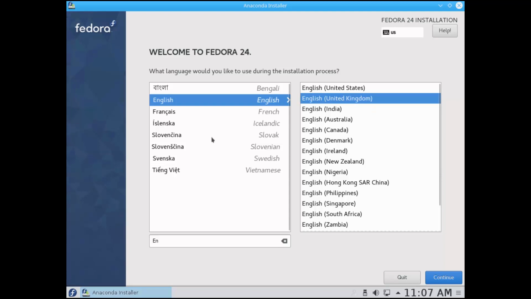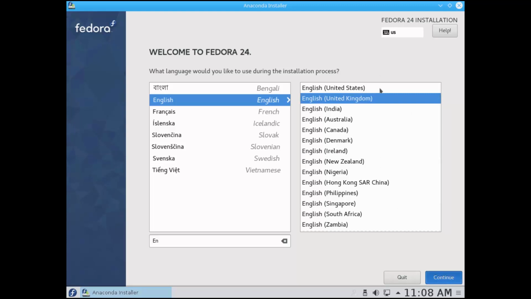Whatever suits you. I would suggest that you go with English always, as it is a lot simpler. I never understood why people actually translated the operating systems. When I go onto an operating system, which a friend asked me to help him out with or something like that, and his OS is actually in my native language, I get lost completely. Not sure why. Anyway, I'm going to go ahead and click on continue.